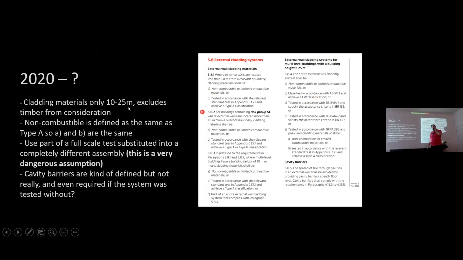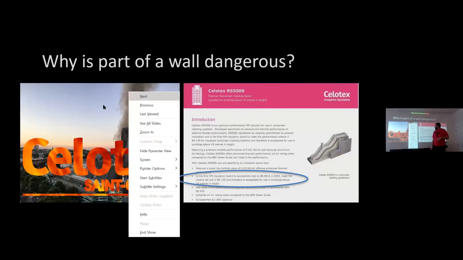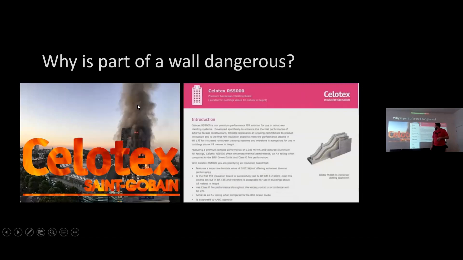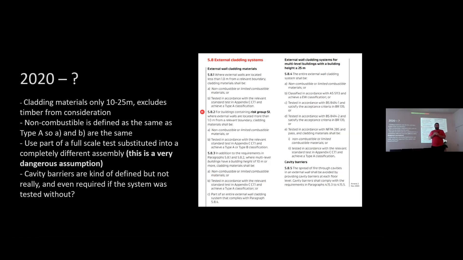Now we get into bizarro world — 2020. If you've been following as closely as I have, you've been pulling your hair out. What happened in 2020 was there was a bit of confusion and gray area; there weren't enough tests and there were some different tests not in the code. In February through April 2020 a consultation document was put out saying here are the changes we'd like to make — what do you think? They added a couple of new test methods; 8414 was introduced, and NFP 285 was included. It basically clarified all the things that were in 2019. About 80% of respondents said this was a really good way forward.